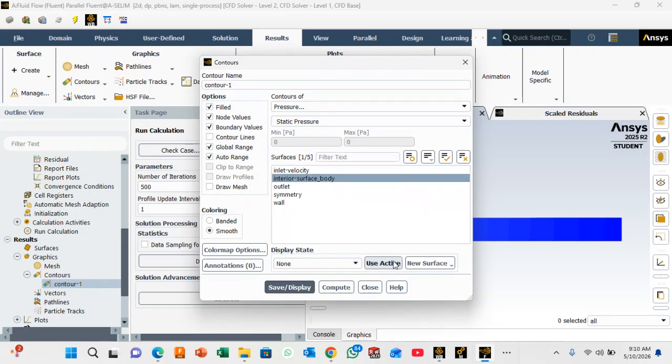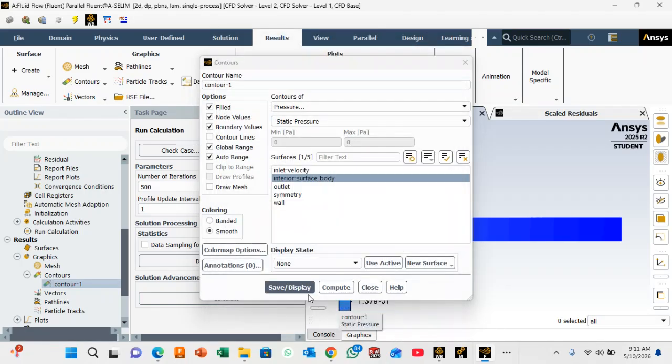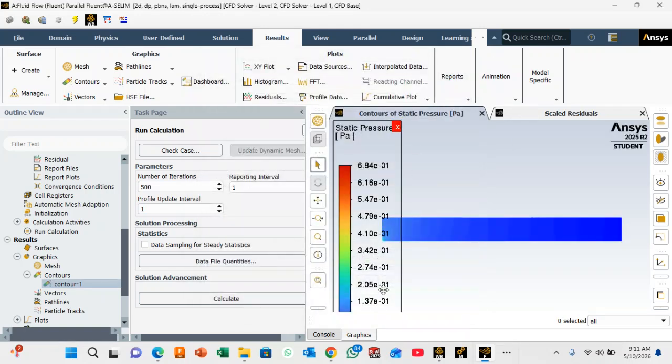Still looking for the scale factor. Font size. Can I just use 0.5? Would that not be too much? Save display. So this is what I want to explain.